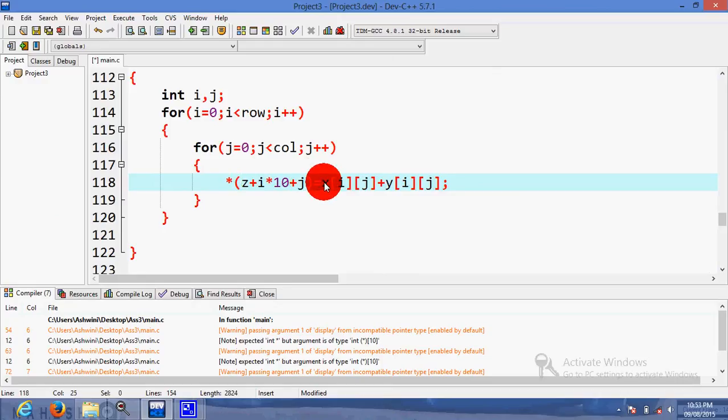What we have to do is take the value present at address x plus i into 10 plus j, and add it with the value which is present at y plus i into 10 plus j.